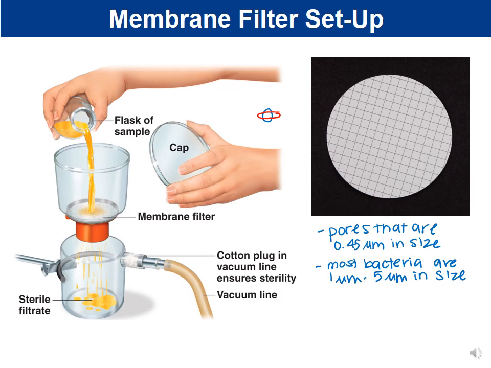It's too big. Even the diameter, let me actually draw that a little bigger. Even the diameter would be too big, and under no way that it turns would it be able to fit through the pores, the openings that are only 0.45 micrometers in size. So if I pour a water sample over a filter, am I going to be testing for bacteria in the filtrate, this bottom part, or am I testing for it on the filter?